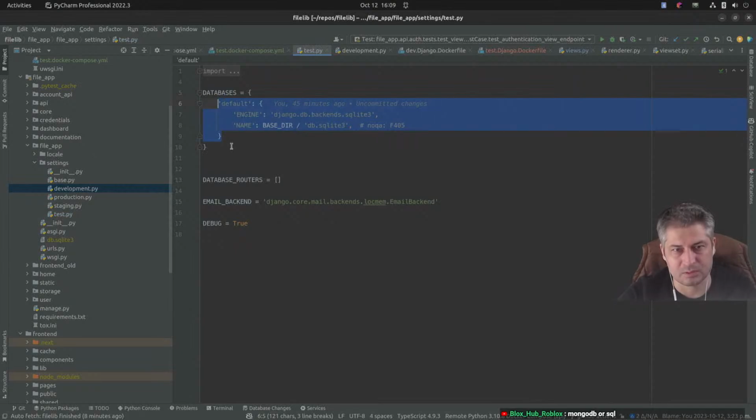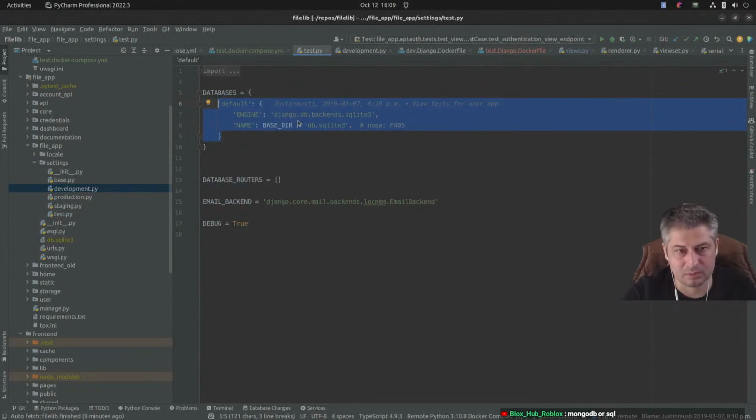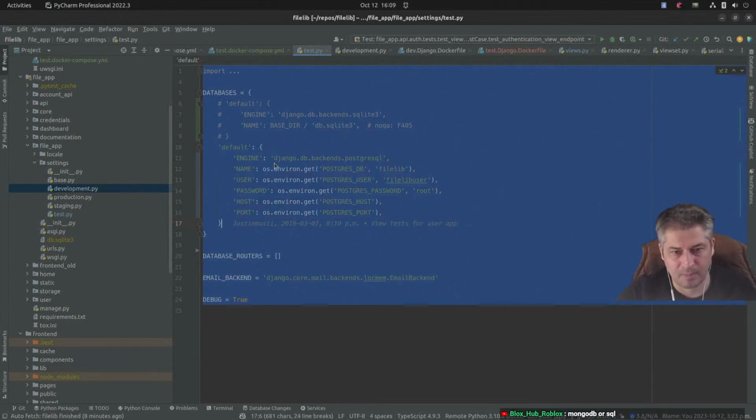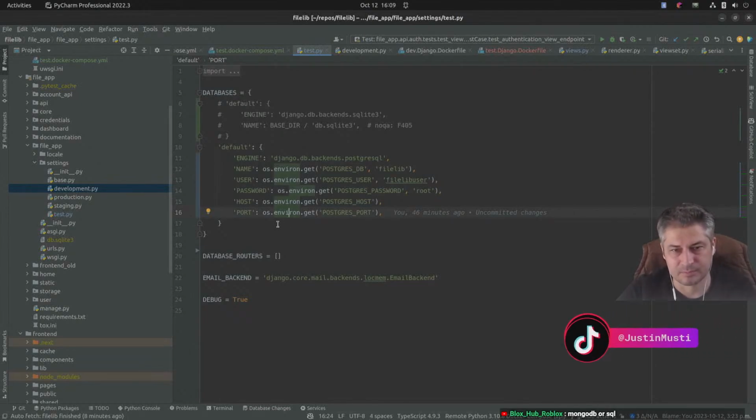How did I copy the file? Oh, actually, yeah, this will do perfectly fine. Cool. MongoDB or SQL? This is SQL. Yeah, we are using Postgres, so it's SQL. Okay, so this should actually work this time.